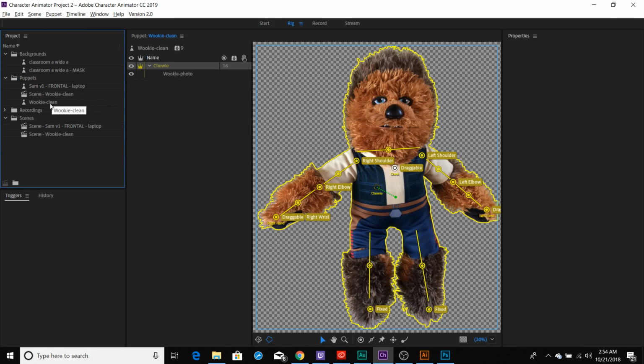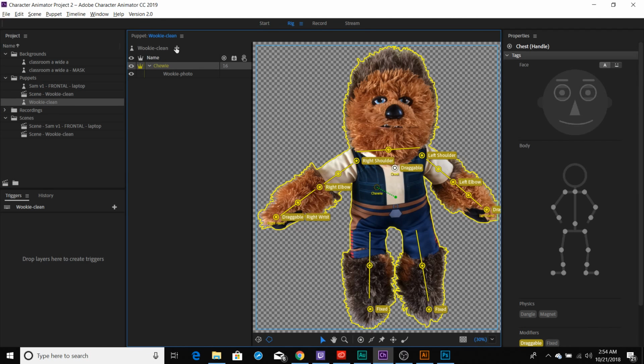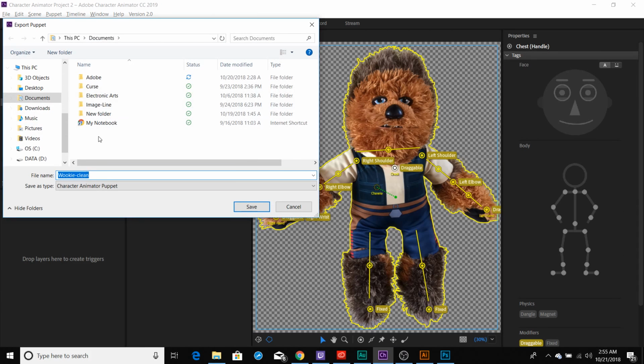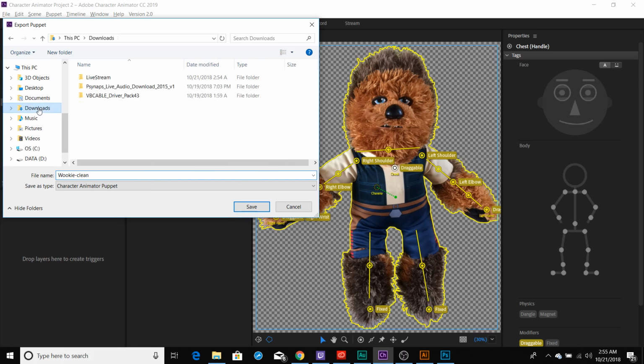And delete that. So another thing you can do instead is you pick the puppet and you export the puppet. And what it's going to do is create a Character Animator puppet file. Where should I put it? I'm going to put it in Downloads, Live Stream. Just so I keep my files clean, I'm going to call him Wookie Clean Export.